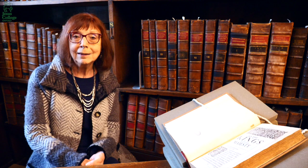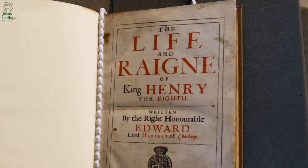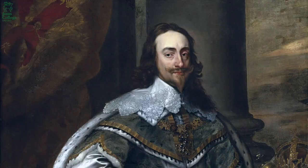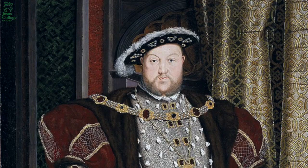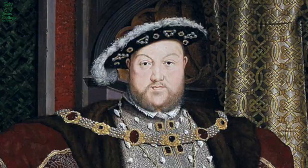The book I want to talk about today is the one that Herbert wrote and left as a manuscript at his death: his life of King Henry VIII. It was published in 1649, a year after his death, so he left it only in manuscript. He wrote it at the request of King Charles I in the 1630s. Charles was embarking on policies that had greatly annoyed his Protestant subjects, and he thought that commissioning a life of King Henry — who had broken with Rome and was the first monarch taking England down a new religious course — would somehow explain his own policies, because in religion Henry VIII was conservative.